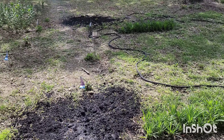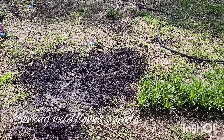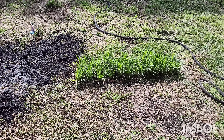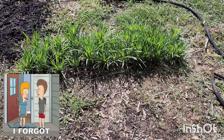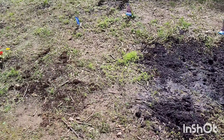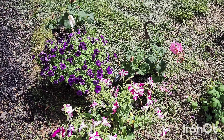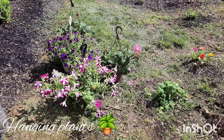Over here I planted some wildflowers and I know it looks a little patchy, but it's just been a long process — we have a lot to do in the backyard. I also planted some bulbs here and I just can't remember what they are, so if you know please let me know in the comments. I want to attract a lot of pollinators in my front yard. These are my hanging plants — I was just fertilizing them and I have to place them back.